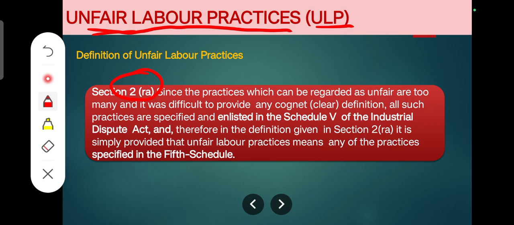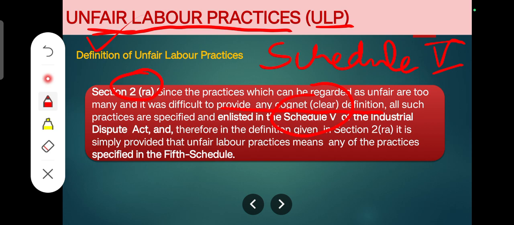The list is very exhaustive. What are unfair labor practices? A list cannot be discussed in brief. That is why it was very difficult to provide a clear definition. So all those things which the law considers to be unfair have been given under Schedule 5. You have to remember this Schedule 5. This is the schedule under which the Act has given some practices which will be considered to be unfair.